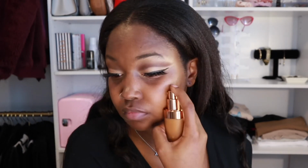Touching up a little bit under my eyes, and now I'm going to apply my foundation. I really like this combo that I've been using with the Charlotte Tilbury and the Tom Ford foundation.